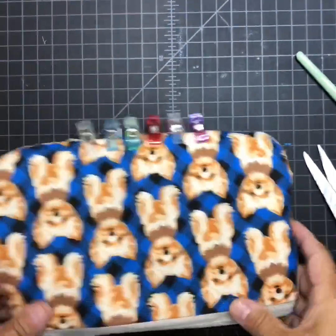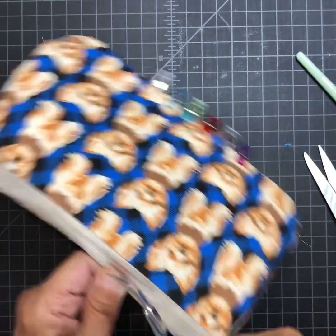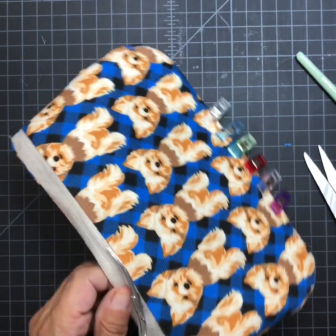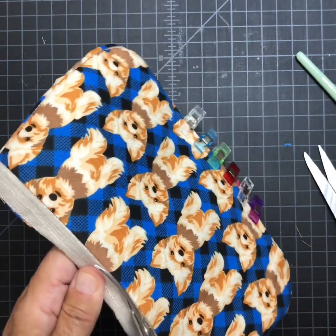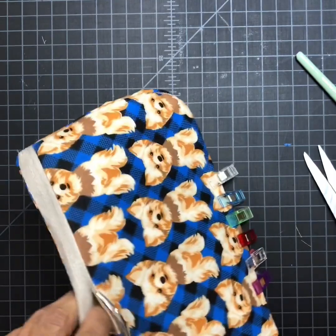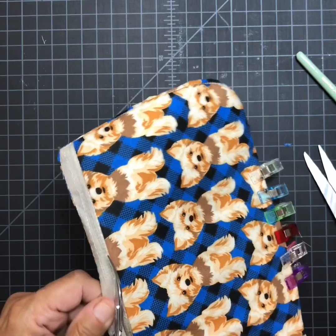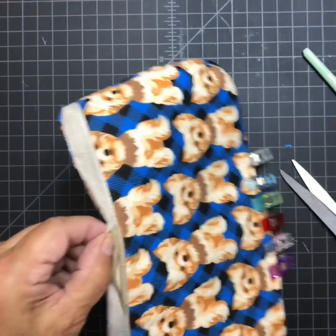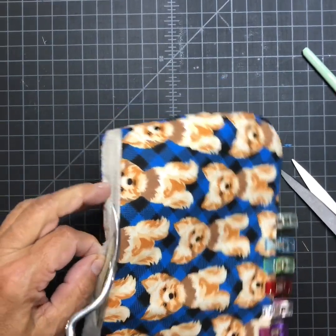Okay, as my glue dries, I take this opportunity to cut my cutaway stabilizer from where the zipper is, and be careful you don't cut your lining. I just slide my scissors. Usually it slides pretty easy. Sometimes it's awkward to hold though, so we just slide this down and cut it like so. And just get it all trimmed up there.